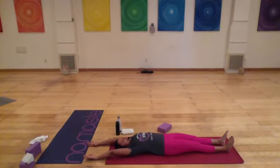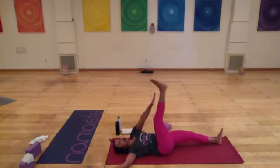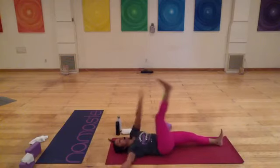And let's do some Starfish Crunches. So we'll bring that opposite hand to the opposite leg. So left hand to right leg, and then right to left. So ready? Let's start.